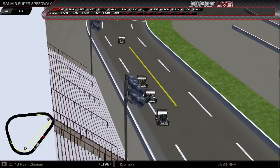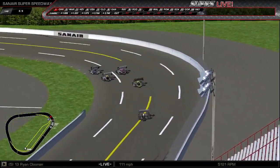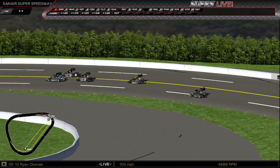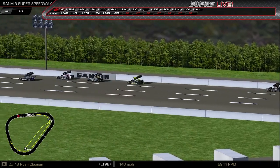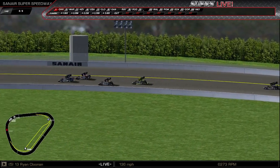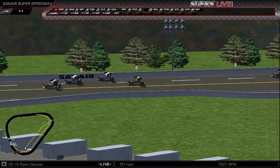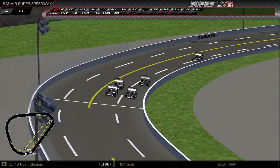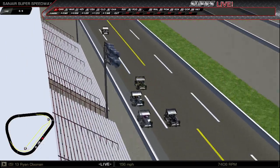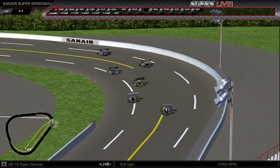Off of turn four they go. White flag's out — one more lap for your Super Six in the Reindeer Dash. Bunching them up in turn one again. Kieser battling to get around Warren, looks to the outside through the dog-leg. Sears looks to the inside, here comes Clunan back now. It's going to be a battle of the line coming off of turn four. Looks like your winner's going to be Dave-O, but the battle's on for second. Here they come side by side across the stripe — too close to call. Let the scorers figure that one out.